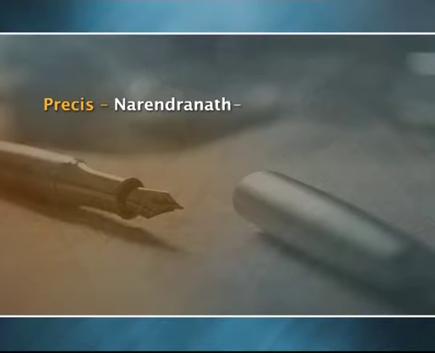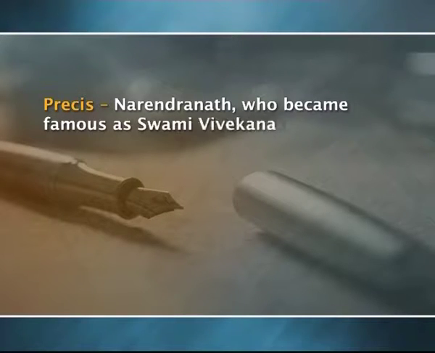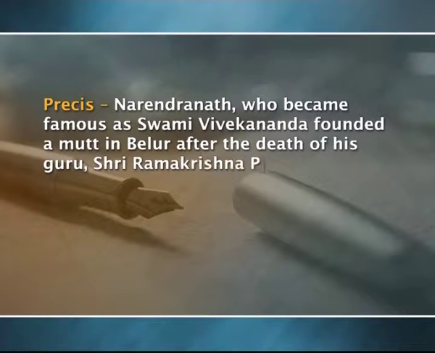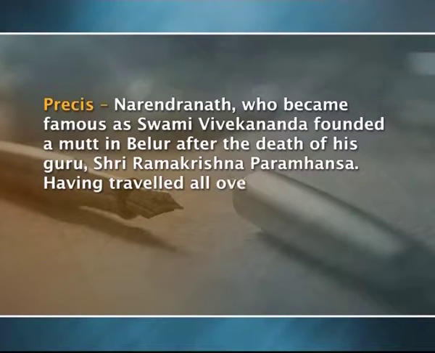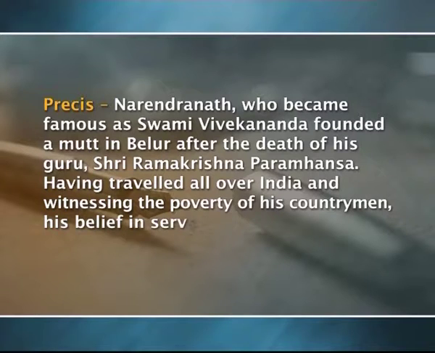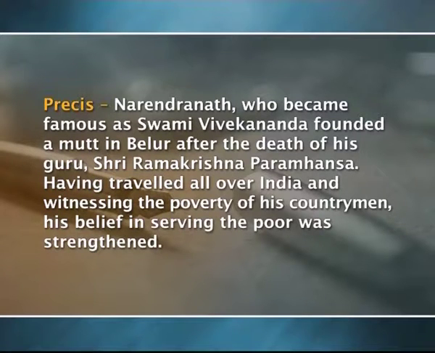He felt that serving mankind is serving God. He felt there was need for tremendous effort in this direction. He loved the motherland and was a great patriot. Swami Vivekanand's biography. Précis. Narendranath, who became famous as Swami Vivekananda, founded a mutt in Belur after the death of his guru, Sri Ramakrishna Paramhans. Having travelled all over India and witnessing the poverty of his countrymen, his belief in serving the poor was strengthened.